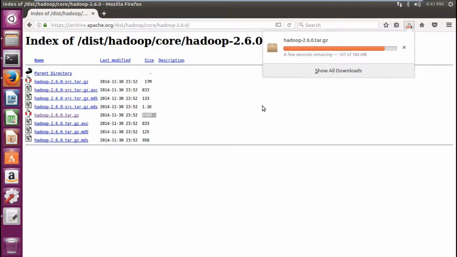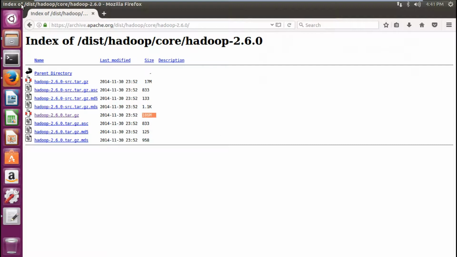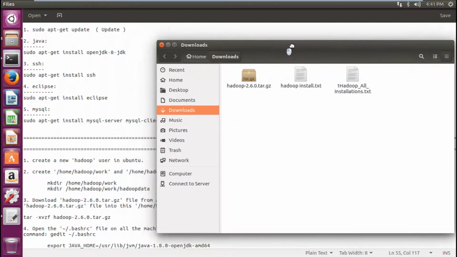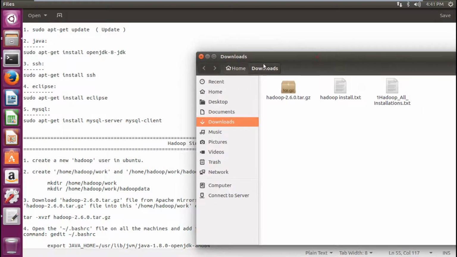Okay, so our download is done already. So what we're gonna do is open the download folder, and move this file to home, Hadoop and work folder.